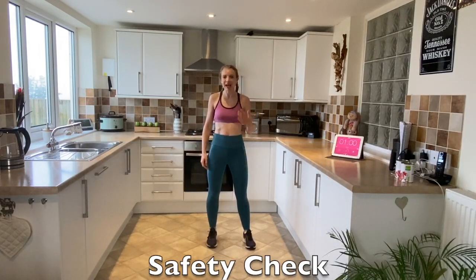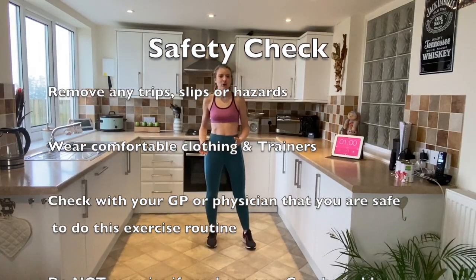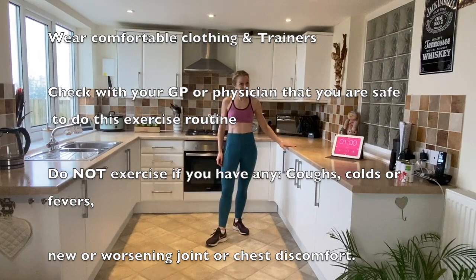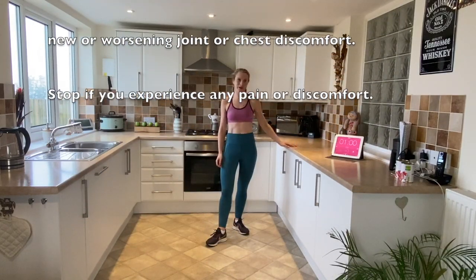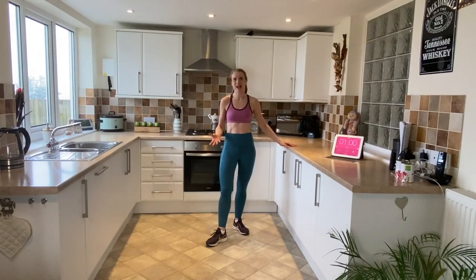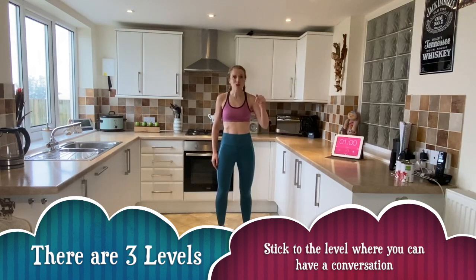We are doing a 10-minute cardiovascular workout, and you can do this in your own home. In your kitchen is a brilliant place because you've got sideboards, somewhere sturdy to hold on to, or you can do it in the living room behind a nice sturdy chair or table. But without further ado, let's get going. But do the warm-up first.